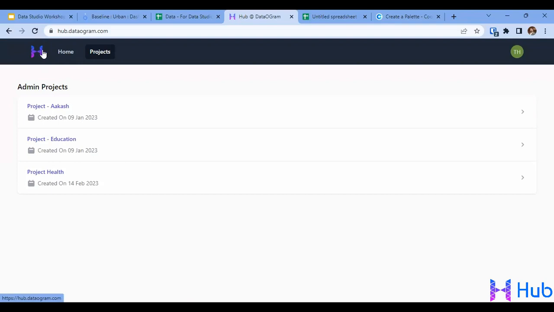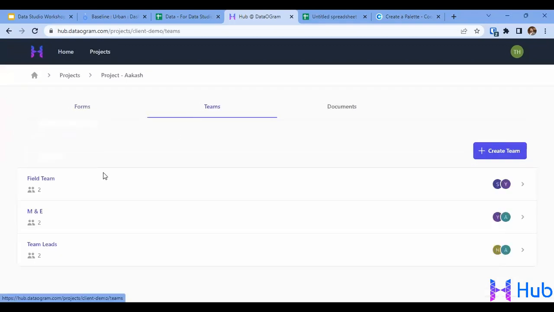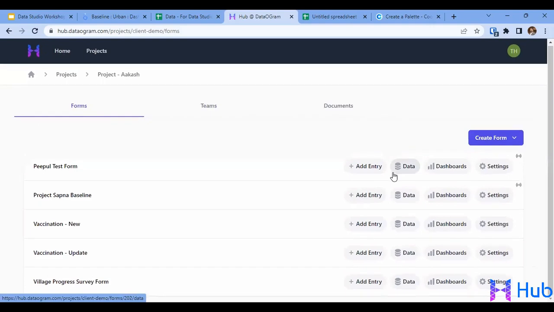and discuss that. You can organize your projects right here, which means you can access your data at any point in time. Even if the project is 5 years old, you can just click on a project and go to the data and check it. Within the project, you can manage project teams so that your data access control is clear, right? Because every form will have somebody who will enter the data, somebody who can see the data, somebody who can see the basic dashboards and stuff.